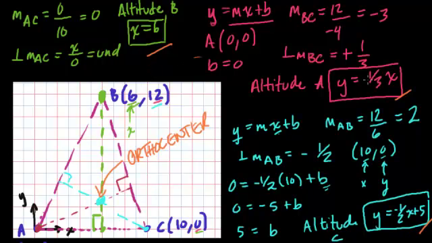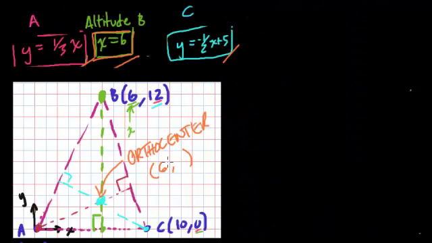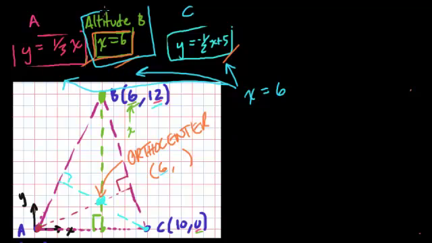But what I might want to do is just use the fact that I know already this point has to be at 6, something, because the line x equals 6 has to have an x value of 6, so we're already getting started. So let me just clear off some of this. Alright, so what do? Well, again, we know x has to equal 6. So what's so nice about this, actually, is that all of these lines are equal at one point at the orthocenter. And all of these lines have an x value of 6. So just by plugging in a value of x equals 6 into any of these equations, we'll get the y value. Now, altitude B isn't very helpful, right? We already know x equals 6. Altitude C has a fraction in it.